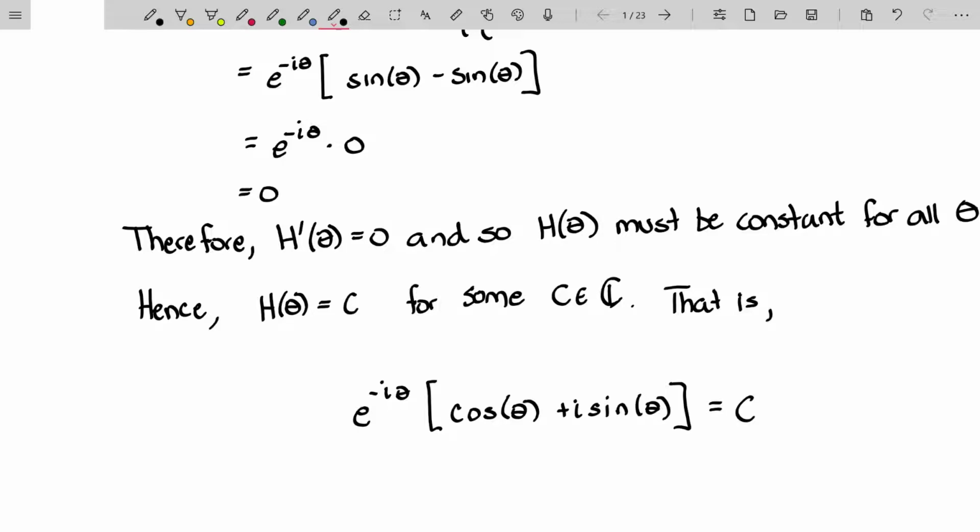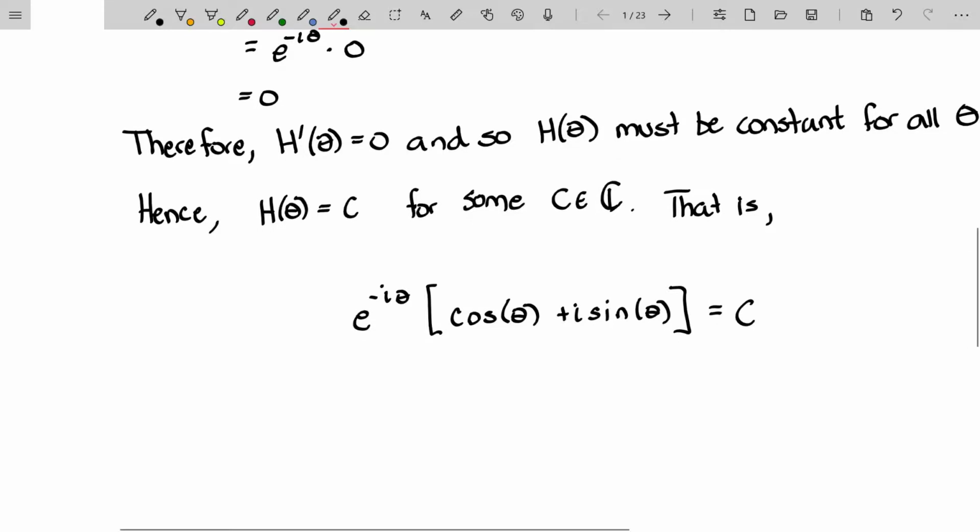For any value of theta you plug in, it should always be that constant, that same constant C. This equation is an identity. It will always be true. No matter what we plug in for theta, the left-hand side will always turn into the constant C. So if you plug in any theta you want, it should return the magical constant C that we're looking for. So I'm going to strategically choose a theta here that will work nicely.